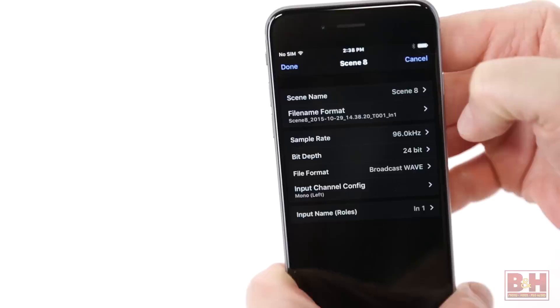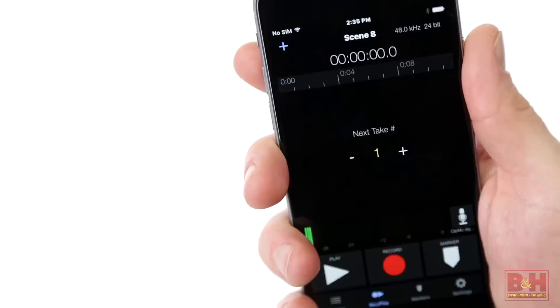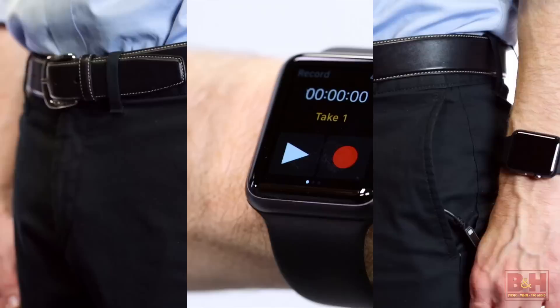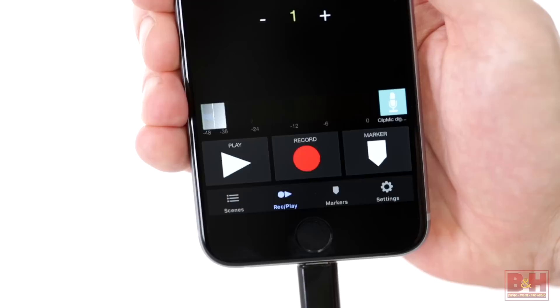Audio can be recorded at rates of up to 24 bit 96 kilohertz if you're using a recording app that supports those high sampling rates like the Apogee Meta Recorder that we're using now. And yes, with Meta Recorder I can leave the phone in my pocket and start and stop recording using the Apple Watch. Awesome.